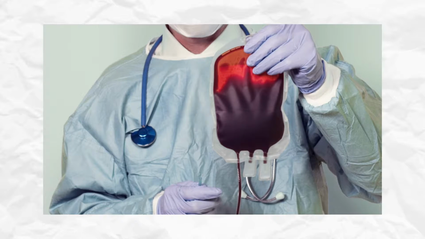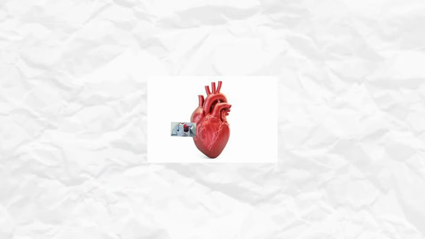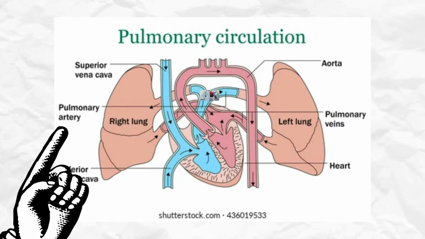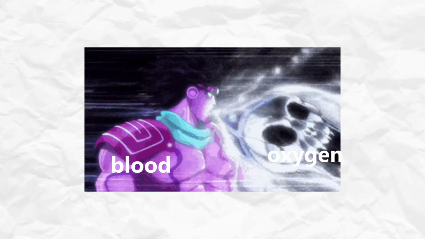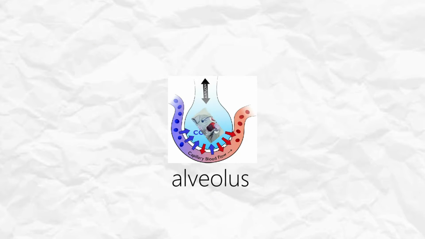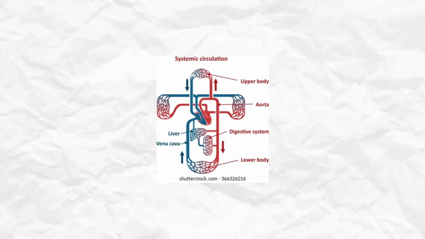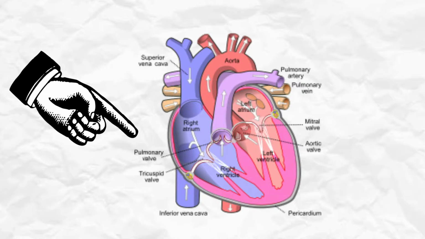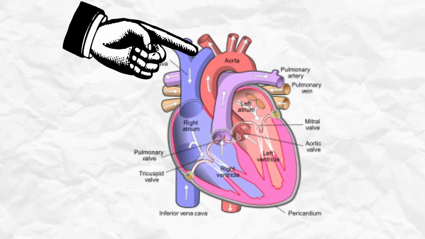The cycle is as follows. Deoxygenated blood obtained from the muscles goes into the heart, where the heart pumps it to the lungs using pulmonary arteries. At the lungs, the blood gets oxygenated through diffusion, and it goes back to the heart via pulmonary veins. As for systemic circulation, the oxygenated blood enters the heart, in which it is pumped through the aorta to be distributed throughout the body.